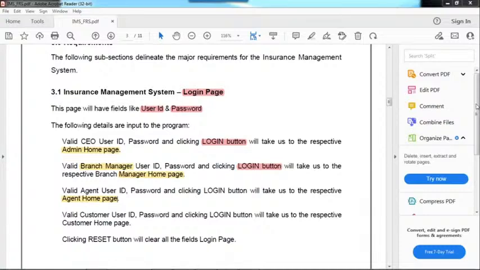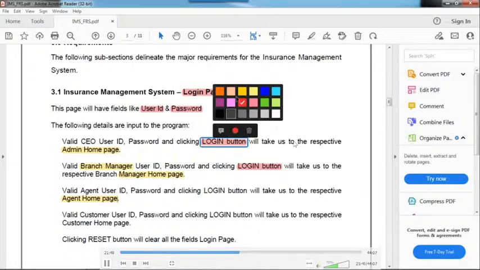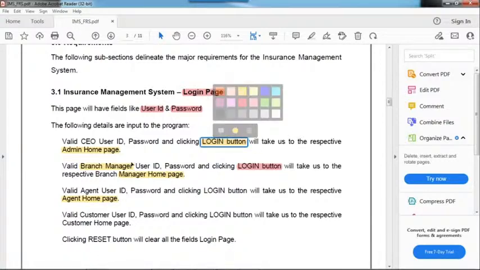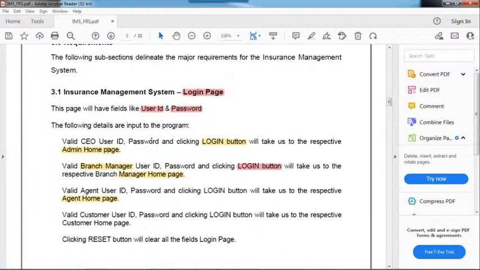That is the testing we discussed: make sure the application is working as per the given requirements or not. So I'm testing as per the requirement, whether my application is working correctly or not. I log in with the admin user ID and password and click on the login button. If I click the login button, what page should come? Admin home page should come. I need to check whether I'm getting the admin home page or not.